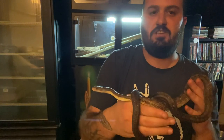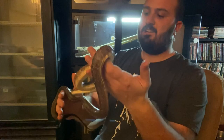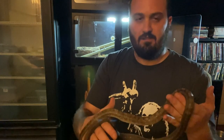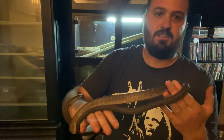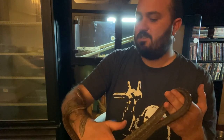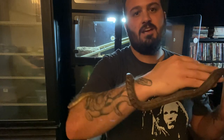She eats anything. She'll eat birds, rats, mice, whatever. One of the things she really likes to do is be my cleanup when I have the baby snakes and I'm feeding them live hopper mice and stuff. I'll offer them to her once they're fresh killed, because she's a snake with a high metabolism that can eat a couple of those and it's not a big deal, and she's always happy to take multiples. But typically I give her rat pups or really small quail. She's not quite up to the size where I would feed her chicks yet, but I am sure when she gets there, she will be happy to oblige.